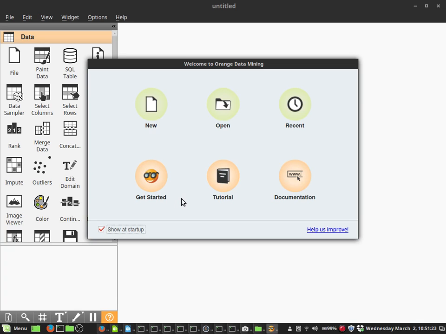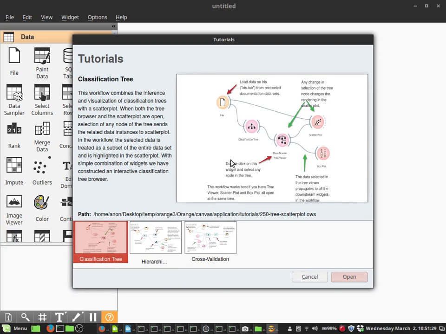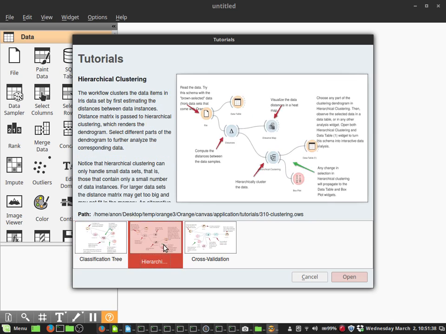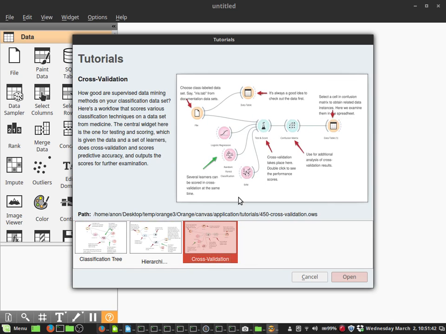I actually just learned about this, so I didn't have that much time to play with it on my own. But the tutorials are pretty useful. In this class, we learned a couple of things. One is classification, and I'm going to show you a tree implementation. This is clustering, which we can probably go over next week, and then cross-validation, which we talked about last week. And I can show you an implementation here where you can quickly try different types of classifiers and be able to read the confusion matrices.